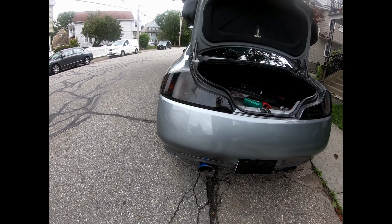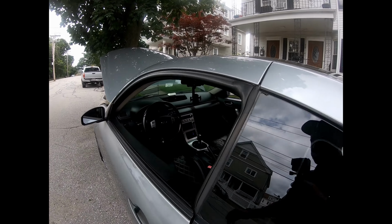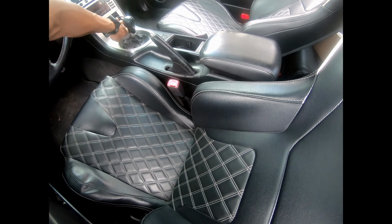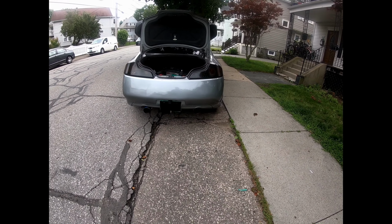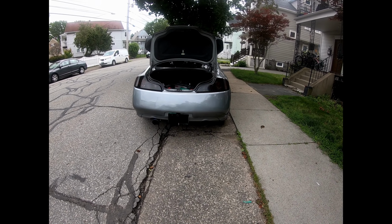Oh yeah. I want to see hazard lights, how it works. I want to see if it works on hazard light too. Oh yeah. Looks nice.